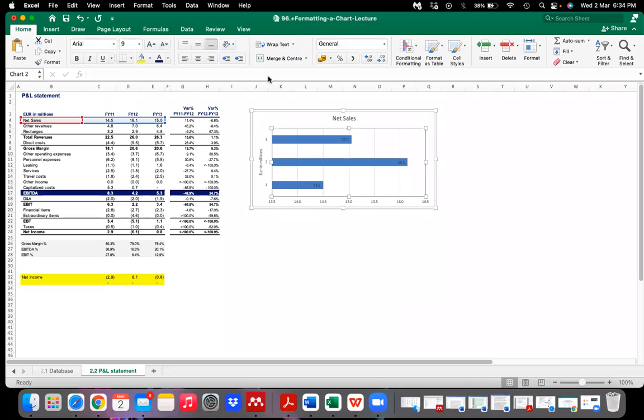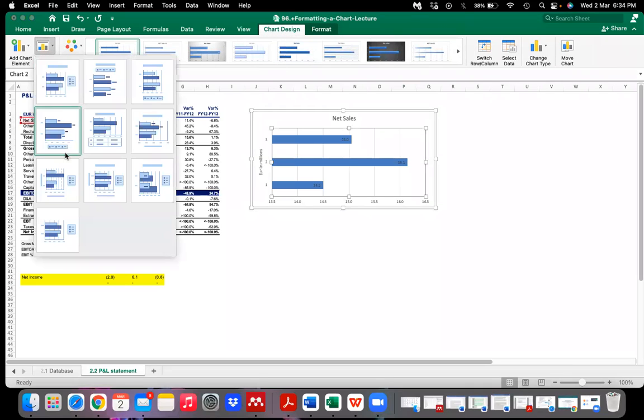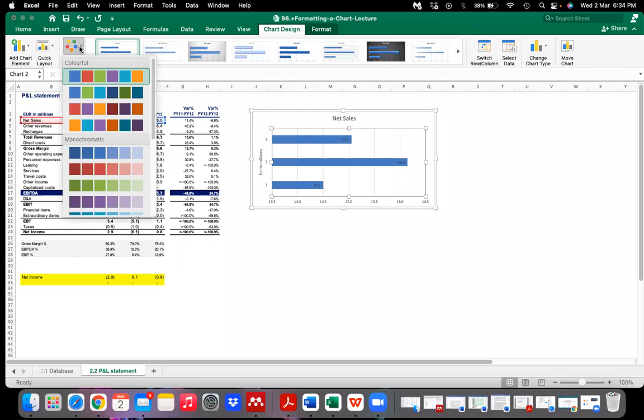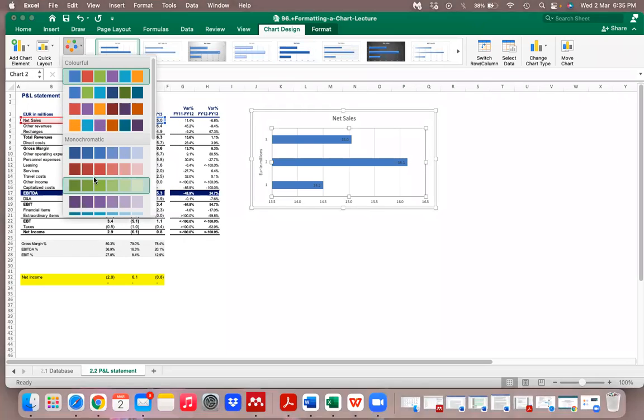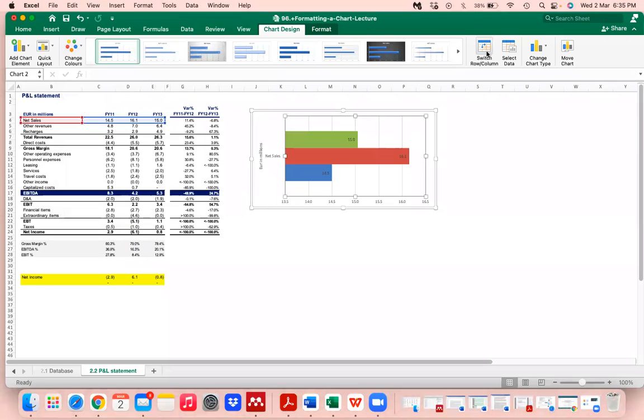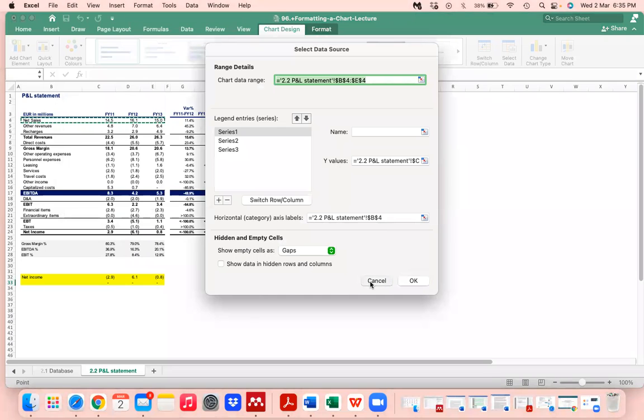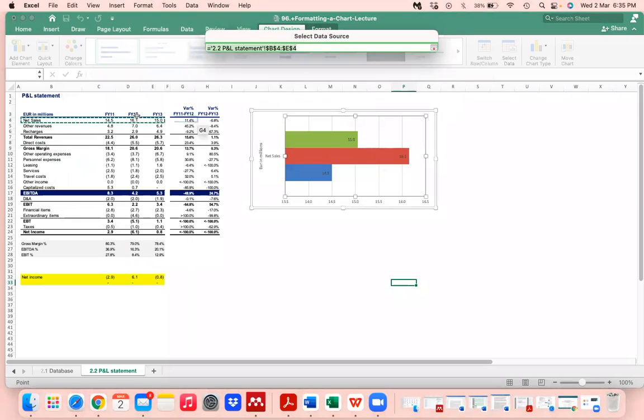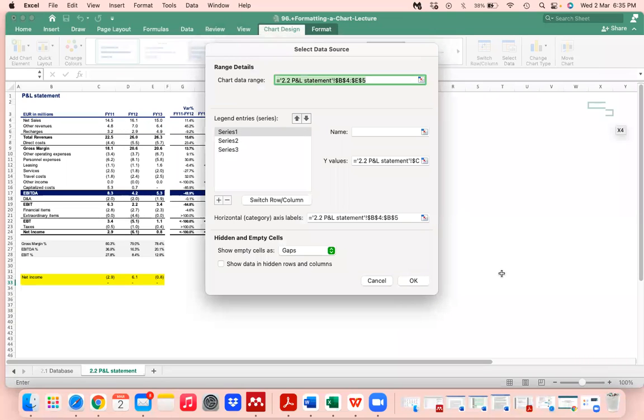Again, this is the quick layout; we can change it based on our understanding. If you want to change the color, you can change the color of your charts. One important thing: if we want to change the axis of our data, like converting X into Y or Y into X, we can use this. If you want to change the selected data, we go to Select Data. For example, here only this data is selected. Now we can do it for two rows here, net sales and other revenues. I just hit enter.